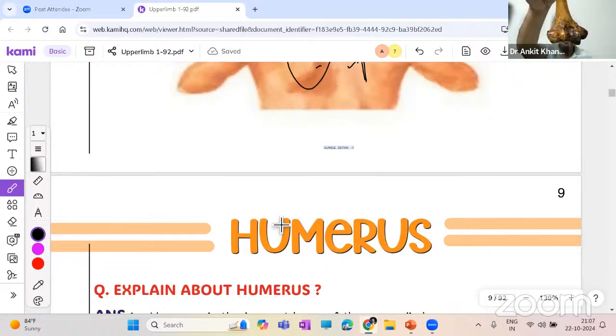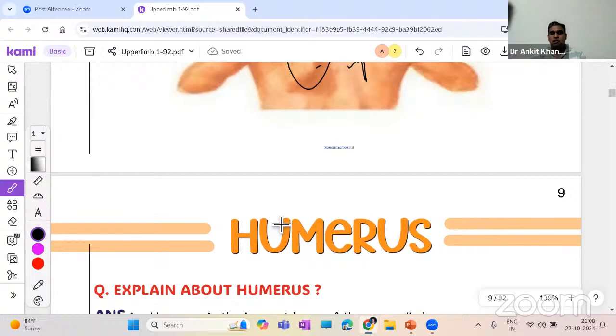I am showing you guys the lower end of humerus. But as I turn this bone around, you see a whole fossa over here. That is the olecranon fossa. And I showed you over here that this part is the olecranon process. So actually this process of ulna fits inside this fossa.